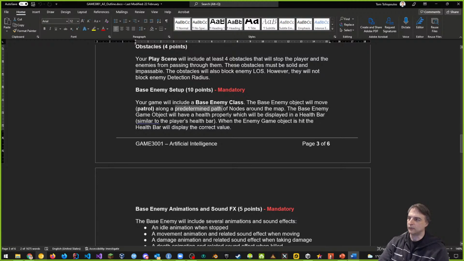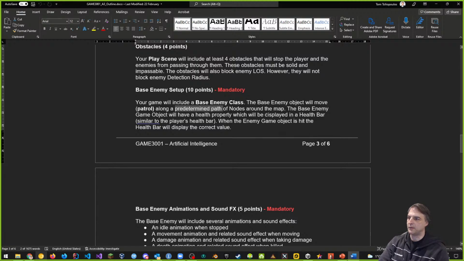But again, guys, what I would like you to do when it comes to your enemy, it's for demo purposes. Make sure that the enemy can, when you're in debug mode and the player is within line of sight, see them. One thing to do is draw a line between the enemy and the player. You could do that as well, instead of just using the path nodes. It's really up to you how you implement this, but I recommend you work with this to make sure that it is correct.